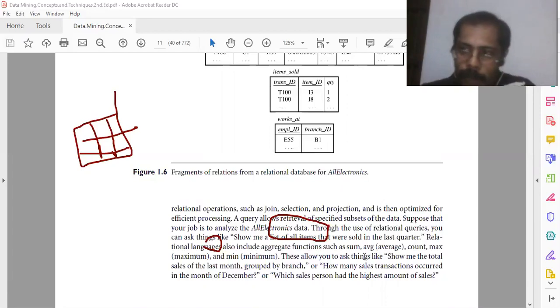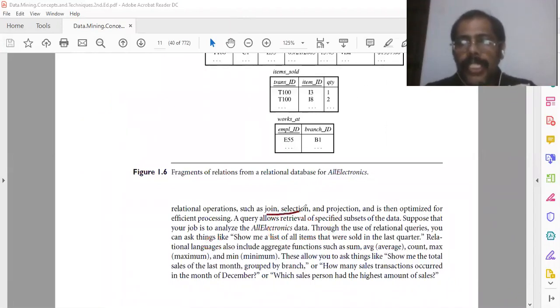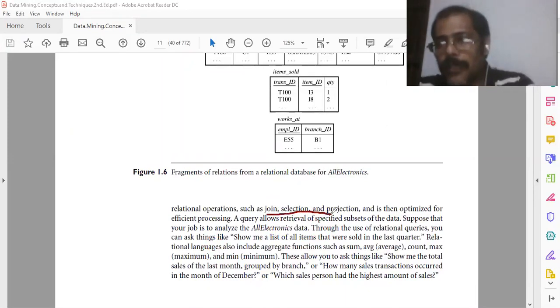This is converted into a query. This query is performed using different relational operations. The different relational operations are join, selection, and projection. So the user-given query is executed using relational operations like join, selection, and projection.